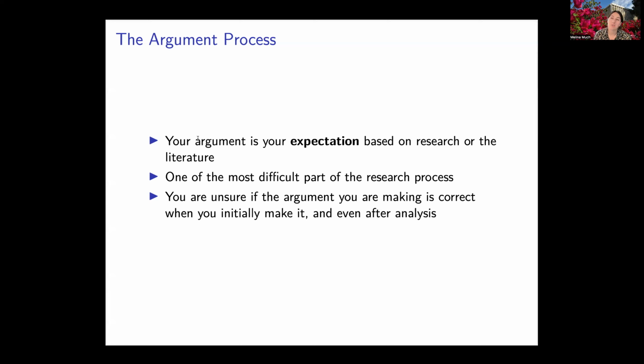In addition to the fact that we talked about some of these data constraints that we have on whether or not we're operating in this causal environment. So we may only have associations or some evidence of a relationship, but not a causal bit of evidence about the relationship. So the argument process is one of the most difficult things to wrap your heads around, but I want you guys to think about arguments being expectations that you have about phenomena based on the existing research and literature and your gut understandings of things as researchers.